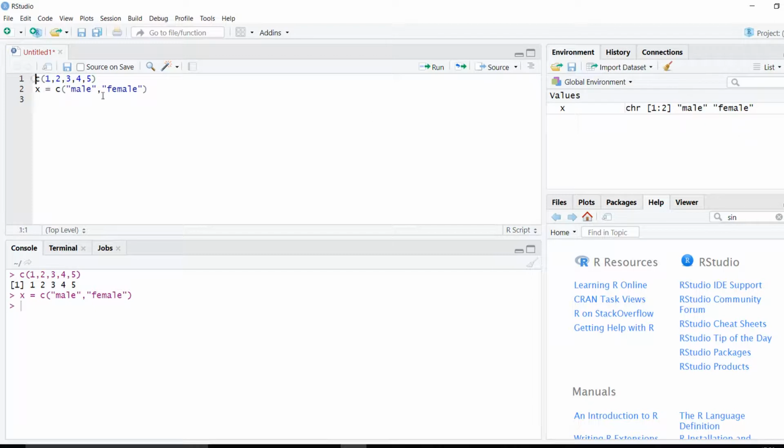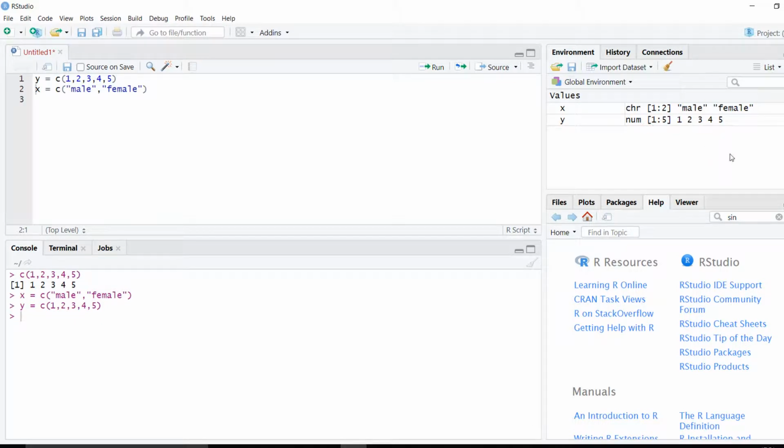Now I'll do one thing, I'll store this as well, y is equals to this, Ctrl Enter, and you can see here it says it is num, that is, it is numerical values. And here you can see it shows our vector's dimension. So we have only one row and we have 2 columns. In y we have 1 row and we have 5 columns. So these are the dimensions of our vector. It is a straight line.